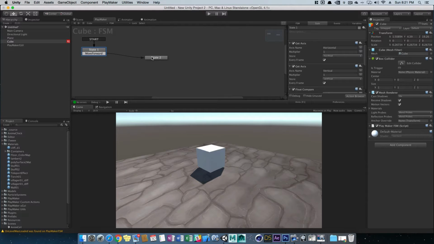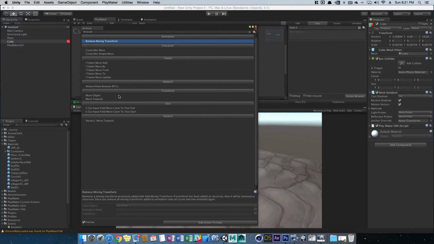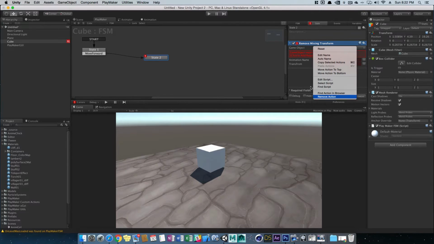Now, we can use this to make some kind of functionality happen. So let's say whenever I press the up arrow, or the W key, or the positive of the vertical axis, I want to move this cube. Here I can just look for move. Upon first look, it says controller move or controller simple move, and our first thought is, hey, this will work. And this will work, but not for the setup we currently have. This is for game controller, character controllers, and we're not using a character controller for this guy. We just have a simple transform and a simple box collider. So we're not going to use that. Let's get rid of whatever that was.